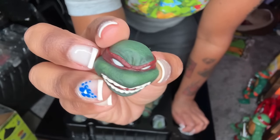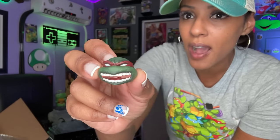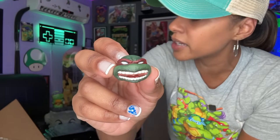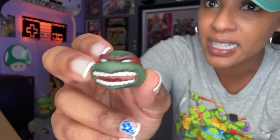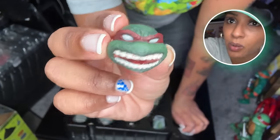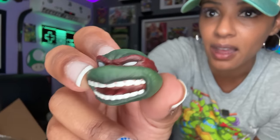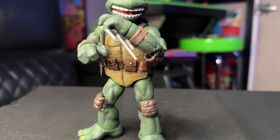Now this face kind of reminds me of the heavy metal Raphael and the talking Raphael, right? Was it the talking Raphael? Storage shell Raphael, right? He's yelling. He is angry. He is upset. And he is letting you know about what is about to go down. I love this look. This is a beautiful head sculpt all the way to the gums.